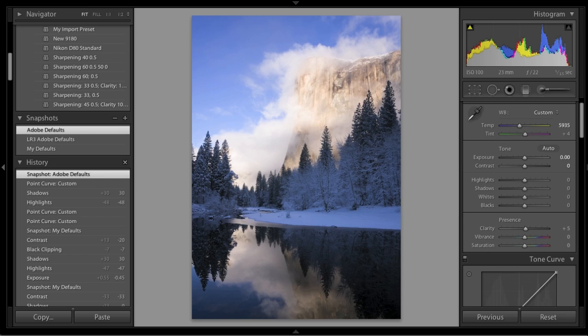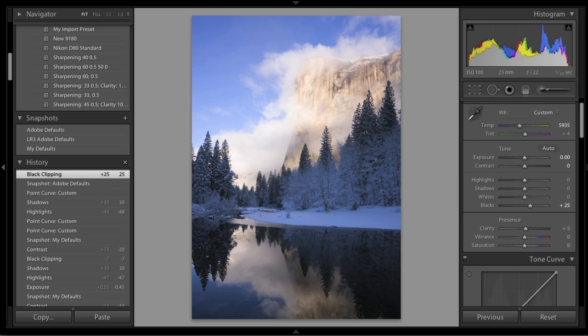Now let's start here by talking about blacks. I never minded the old default of a plus 5 in the blacks. Mainly I set that at 0 because I started with everything else at 0, and I figured I may as well. And especially since I was probably going to set a black point with a point curve anyway. In the new process, it seems to work better to keep the blacks at Adobe's defaults, which in this case is 0. Equivalent of the old 0 is plus 25 here.